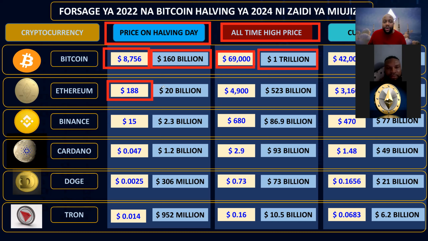Now, Ethereum capital was 20 billion. It went up to 4,900, and the capital of Ethereum was 523 billion. Now I want to show you my 120 Ethereum times 4,900. So I would have about more than $500,000 US. I would have $500,000 US. But ask Marvelous, what was I doing with my Ethereum? I was just giving it.